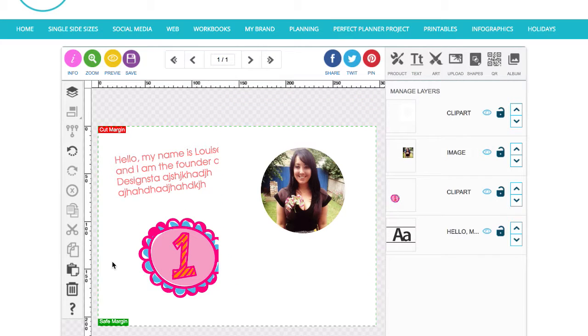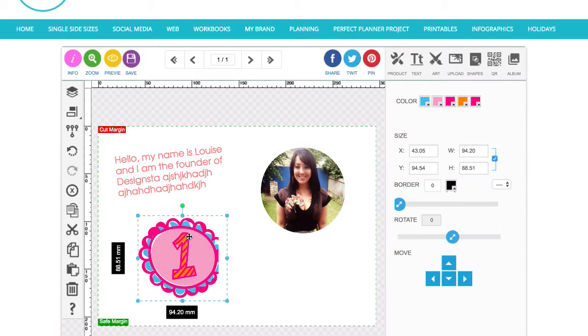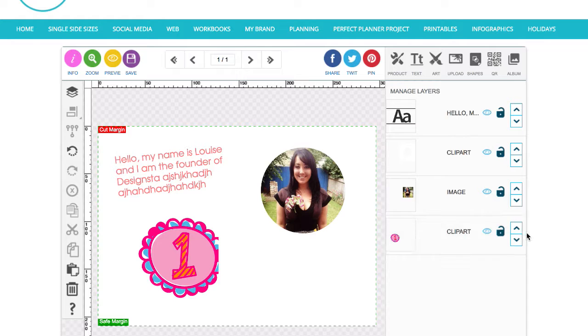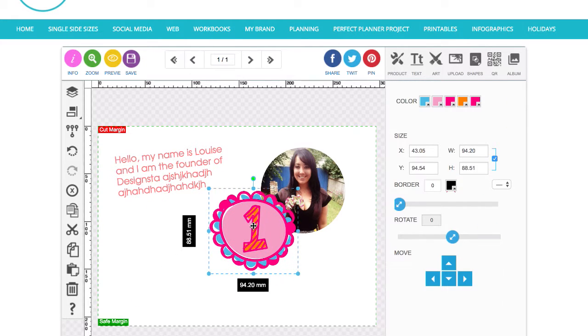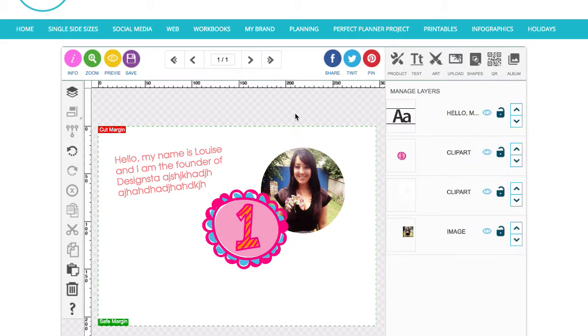Okay, so that now looks like your image is circular shaped, and then you just need to bring your layers on top of that by using the layer panel arrows again. Okay, so as if by magic, we have a circle photograph.